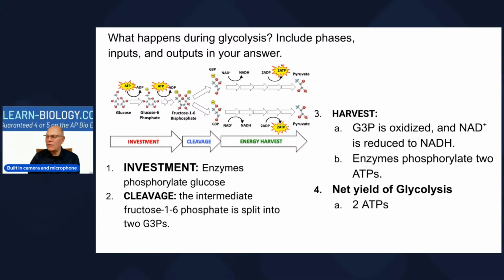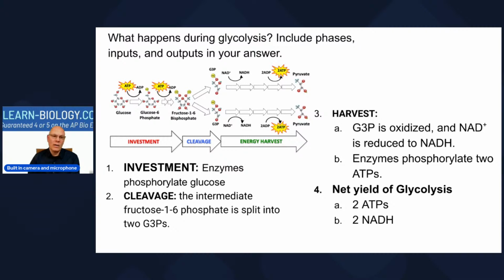So what's our net yield? Net yield is your gross after expenses. So we net 2 ATPs, and we net 2 NADHs. Why 2 ATPs, as opposed to 4? Because it cost us 2 ATPs in this phase of glycolysis, the investment phase. We invested 2, we got 4, our net was 2. That's glycolysis. That's all that you have to know for AP biology. Know that, you'll be able to answer any question, and that's probably true on any chapter test related to this material. If you're at the college level, it really depends on your professor.